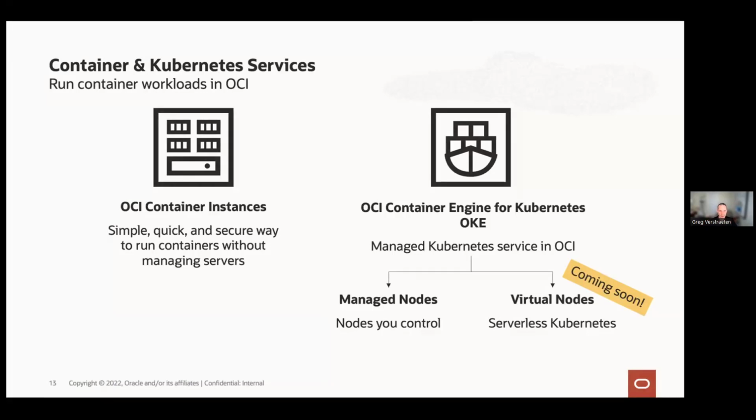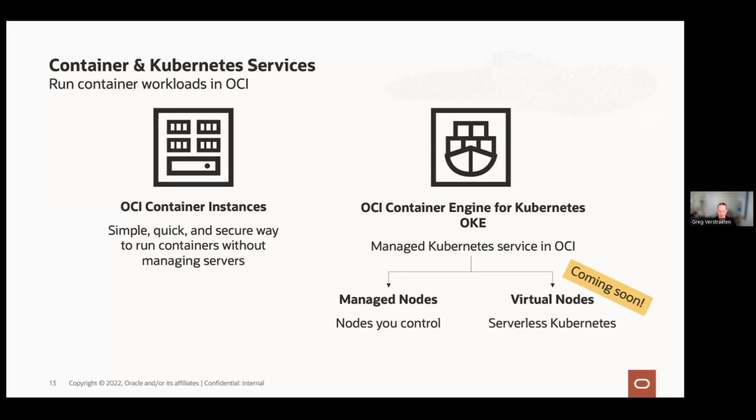So soon we'll provide a new type of nodes for Kubernetes clusters. Currently, you have the managed nodes, and those are compute instances for which we provide an API to manage the lifecycle of those nodes. And it's your responsibility to size them, and we provide the autoscaler to increase the number of nodes in your cluster to accommodate the peak of your workload, or grow the cluster as you put more workloads in it.